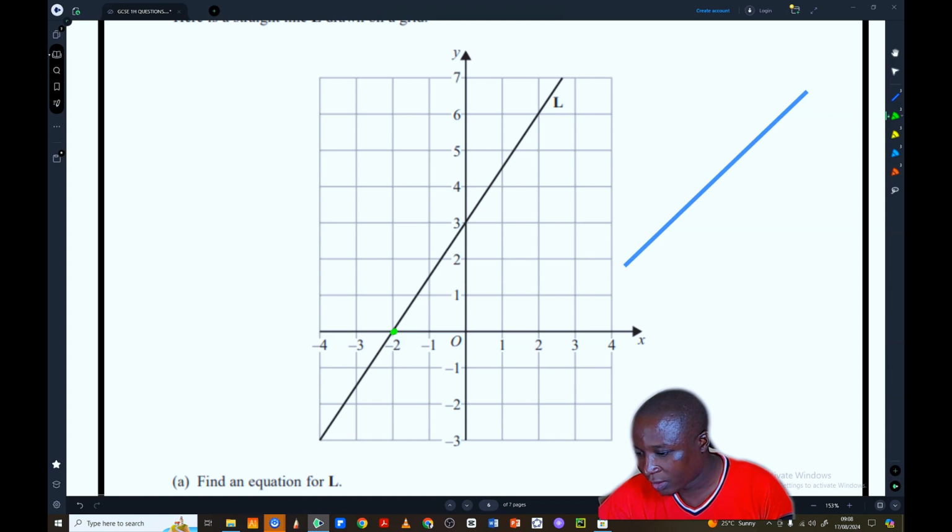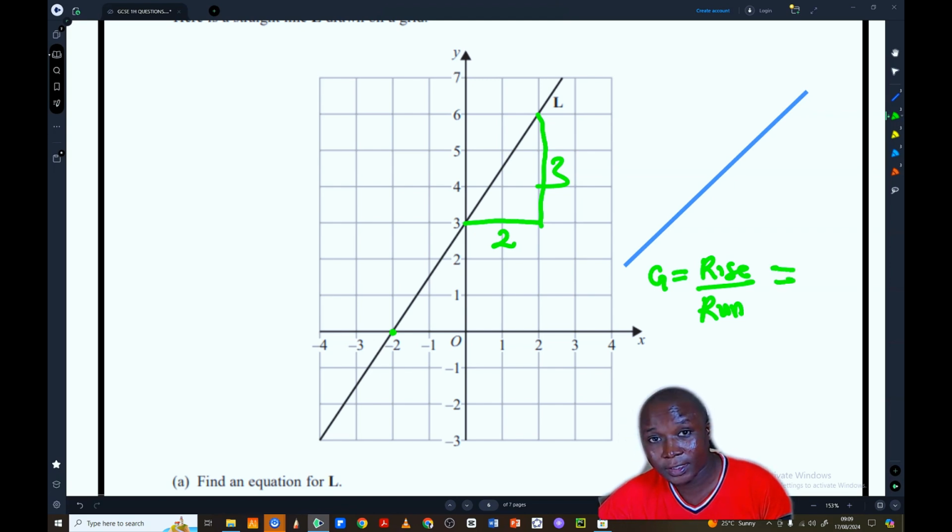If I want to find the gradient of this line, I can say this is the run, which is our main boxes here. We have 2 units, and the rise is from 3 to 6, 3 units. Then I can write gradient equals rise over run.